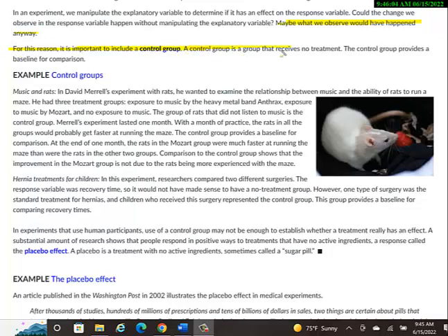So you've probably heard control groups talked about if you've ever read about different studies. But a control group is a group that receives no treatment. That way, if there is a change observed in both groups, the group that is getting a treatment and the control group that's not getting a treatment, if both of them have a change in the response variable, then you know that this change was going to happen regardless of what you think is the explanatory variable. But if the first group changes, the one that's actually being acted upon, and the control group does not change, then you know it had to be because of the explanatory variable. So as I say here, the control group provides a baseline for comparison.